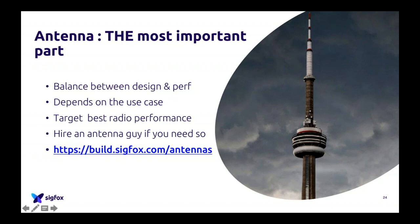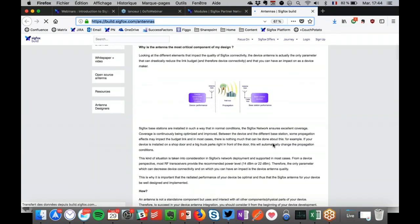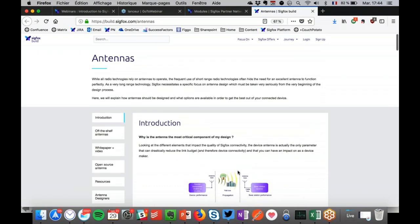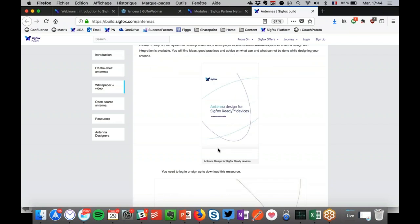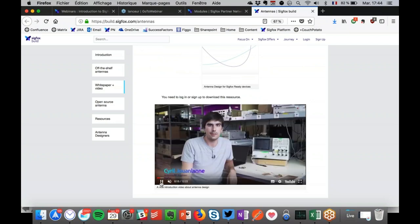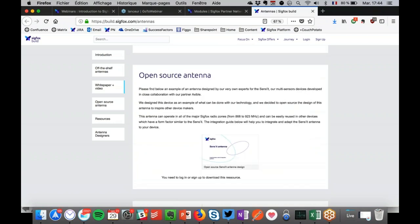Again, if you go to the website that we launched, build.sigfox.com, we provided you with a really nice white paper, which is 41 pages about what antennas are about, etc. So where is it? It's here. Oh, I need to log in actually to download it. But if you log in, you will be able to download a 41-page white paper on Sigfox antennas, which is really important. And we even made a 12-minute video with our specialist Cyril, our best antenna guy in Toulouse, explaining how to do an antenna, explaining the power emission, etc. So go to these pages, they will tell you everything.